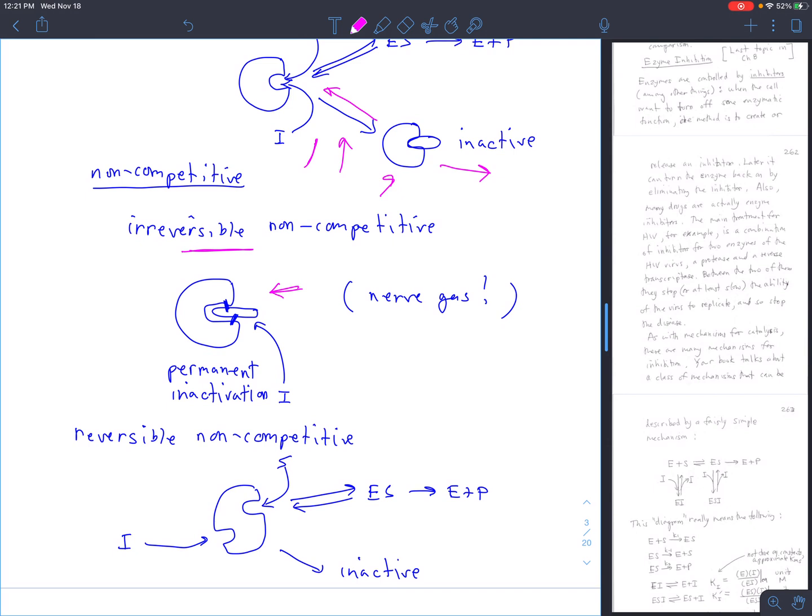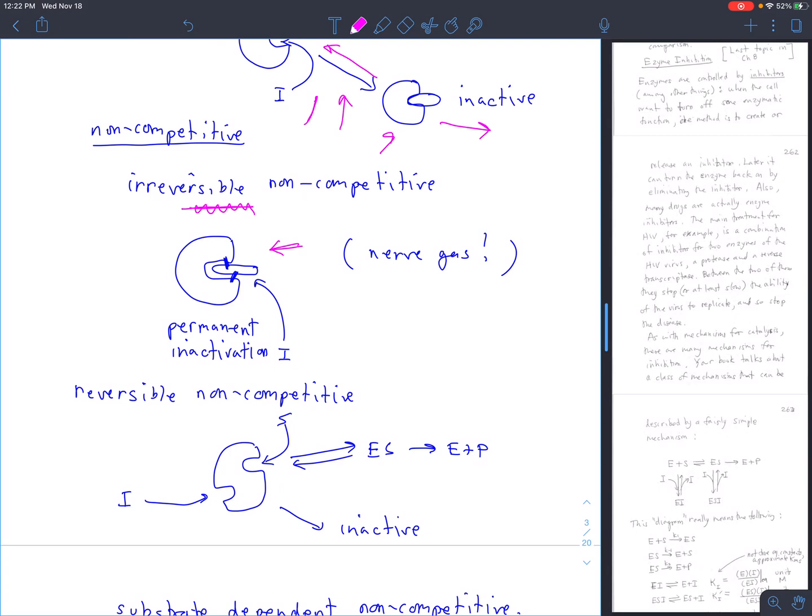Down here, it's possible to talk about an irreversible binding, where when the inhibitor binds, it permanently covalently links to the enzyme, and from that point on, that particular enzyme molecule is just flat dead. The inhibitor will never let go, and it will never be active again. The only thing the cell can do with it is degrade it and use its amino acids to make new proteins.